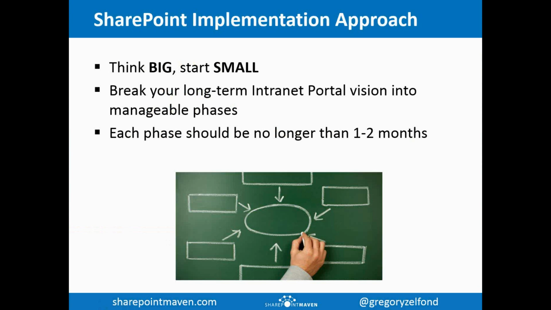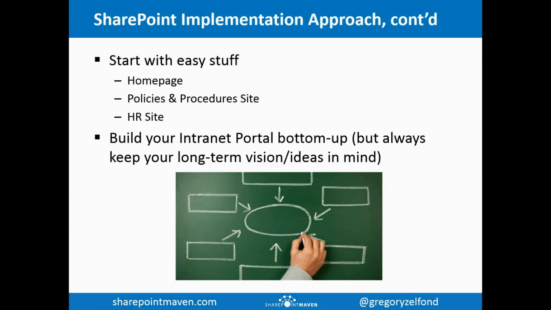So if you have a long-term vision in mind, and hopefully you have a long-term vision for your intranet within your organization, you really should be breaking this long-term vision into small phases. Usually when I say phases or stages, I advocate for each phase to be not more than 2 or 3 sites, and in terms of duration, no longer than 1 or 2 months. If, for example, you decide as stage 1 to implement a home page, a site for HR, and a site for policies, that's it. That should be your scope for phase 1. Like I said, you don't want to implement 10 or 15 sites at once. You really should start small and zoom in on these 2 or 3 sites.